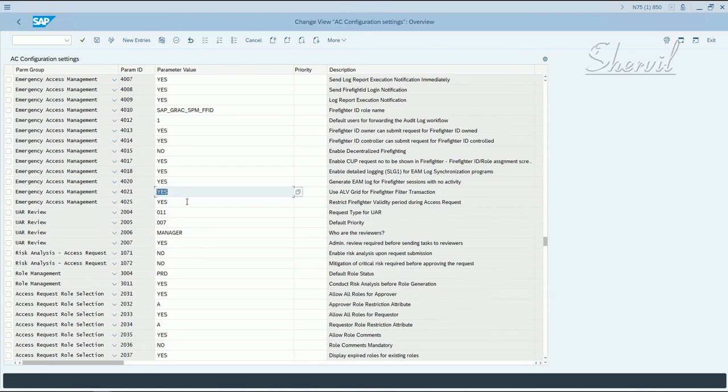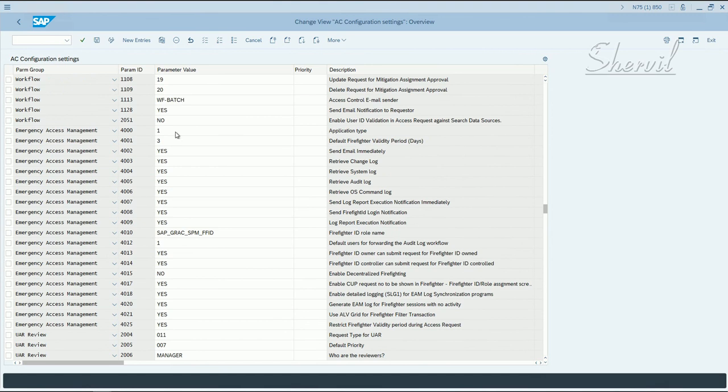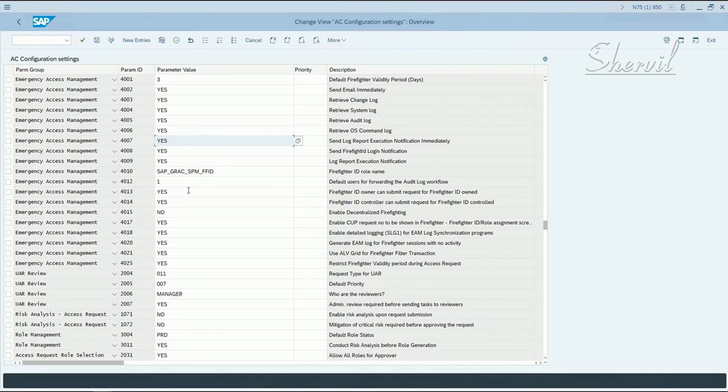What is 4001? The validity period for the firefighter ID. So if you set 4025 to yes, the firefighter validity period will be restricted for access requests based on the number of days set in parameter 4001.